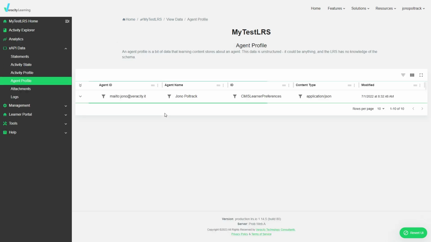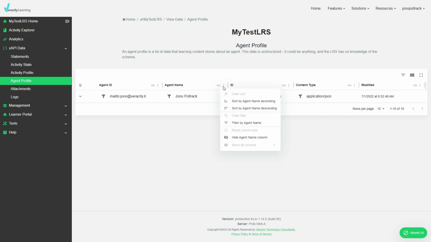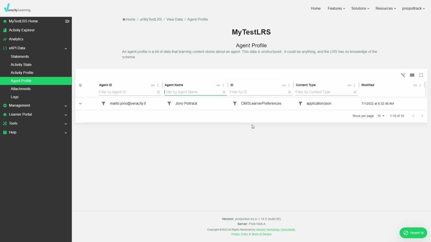I'm going to go to agent profile here, and I know I just have one in here. When you look at this table, you might think, unlike tables in the last system, there's no way to do a search or to filter that. But if you go into the little drop down here, above my agent name, and say filter by agent name, it'll open up those boxes.